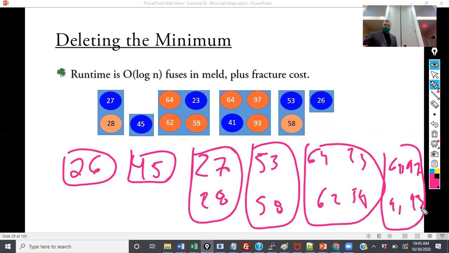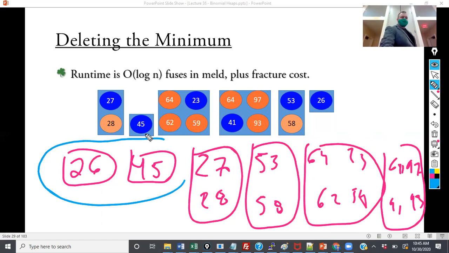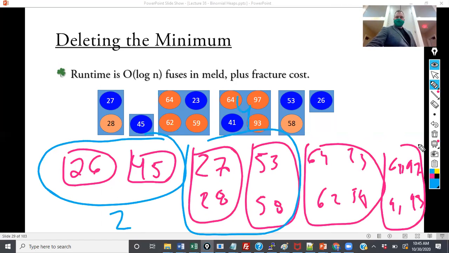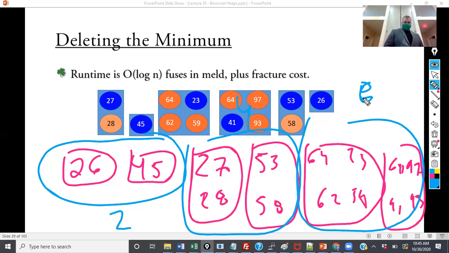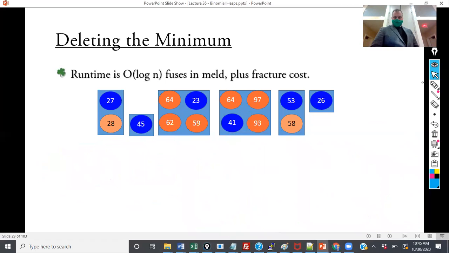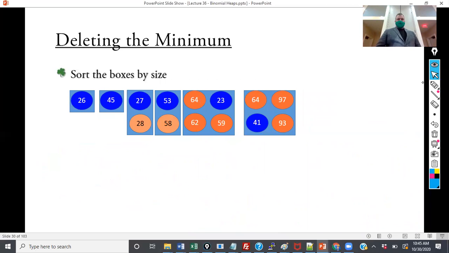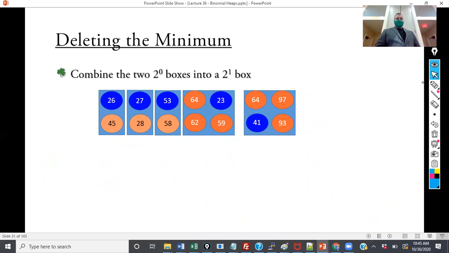The melding part is where we can take this and go, well, these sum up to 2, these sum up to 4, and these sum up to 8. So 8 plus 4 plus 2 becomes 14. When I do this, we can sort the boxes by size, and then we combine the 2 to the 0 into a 2 to the 1 box.